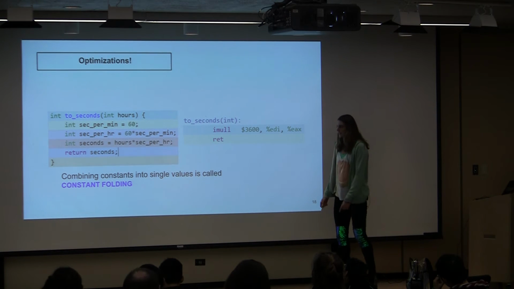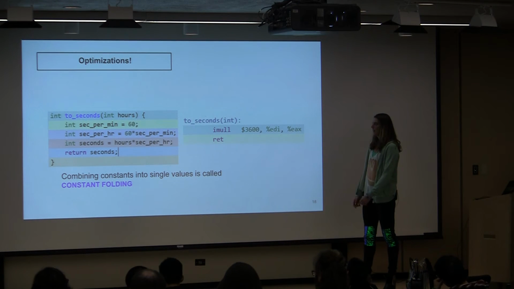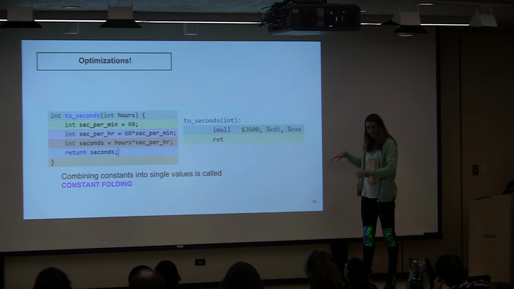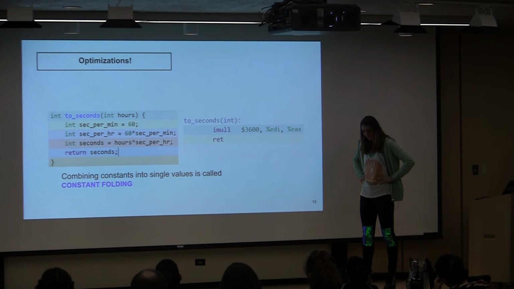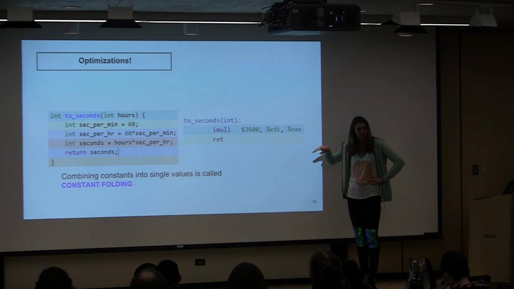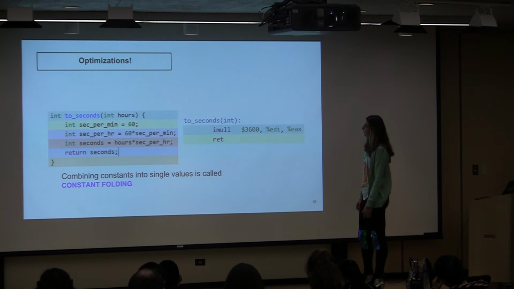The important thing is that this is called constant folding. So when you see that the compiler replaced constants and maybe got rid of earlier versions of constants, or if one constant is only ever used once, it can be used in multiple places too. Basically, plugging in a constant and then getting rid of its declaration. That's constant folding. Combining them.